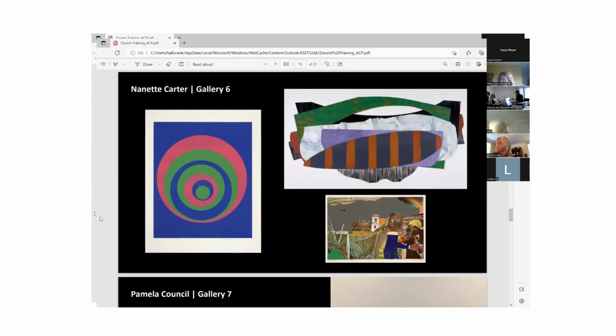So Nanette Carter also immediately chose to hang a whole gallery, and she was one of those who were really excited about seeing our works in the collection and making discoveries. In particular she mentioned two artists that influenced her to become a collage artist. One of them is Romare Bearden, whose work you see at the bottom. Above that is her own work, a pretty large scale, relatively new work. She also mentions Frank Wimberly, another African-American artist living in Sag Harbor, around the corner from where she lives, who also influenced what kind of artist she wanted to become.